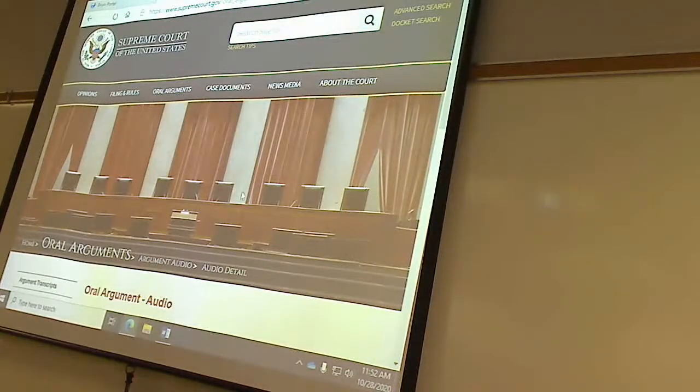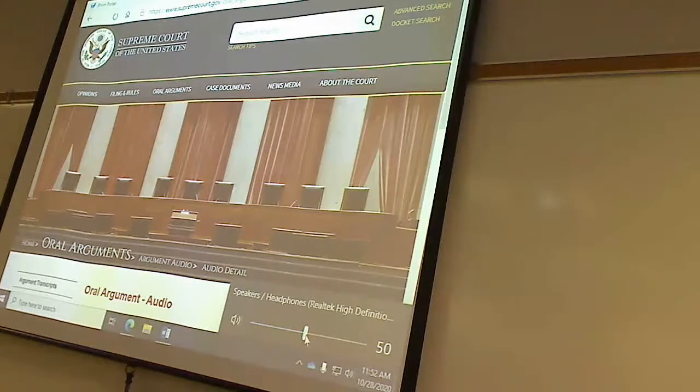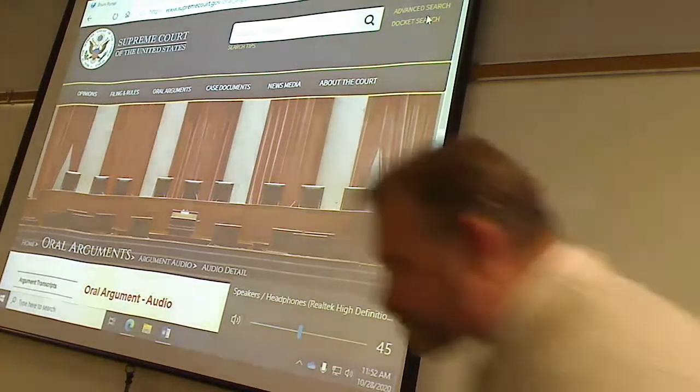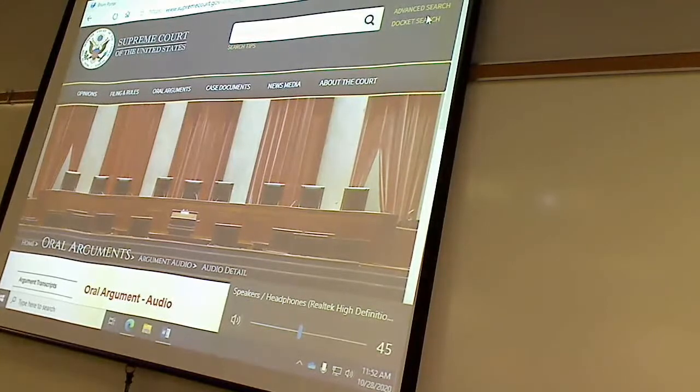The first case today is number 19309, John Carney, Governor of Delaware, versus James Adams. Mr. McConnell. Mr. Chief Justice, may it please the court. The fundamental feature of our system of federalism, recognized most clearly in Gregory versus Ashcroft, is that states have broad leeway in setting qualifications for their high-ranking officials, including their judges. Delaware has used that freedom to create a system unique among the states with constitutionally mandated political balance for its judiciary, with the result that Delaware's courts are widely regarded as the least partisan and most professional in the nation. The Third Circuit has upended that system based on an implausible reading of this court's political patronage cases. Elrod and Branti expressly permit using political affiliation for appointments to high-level discretionary positions.